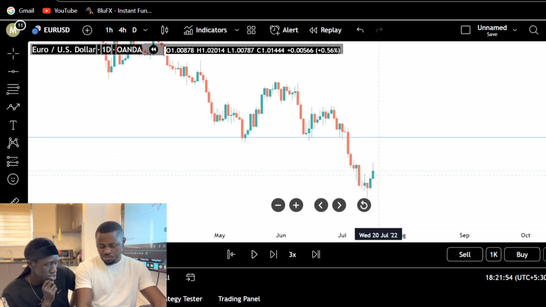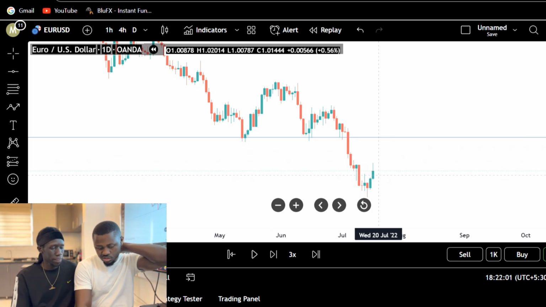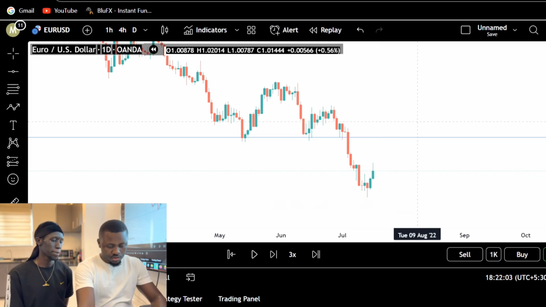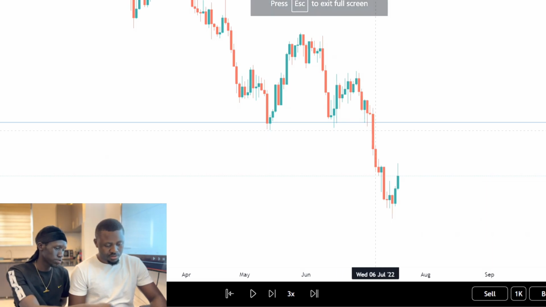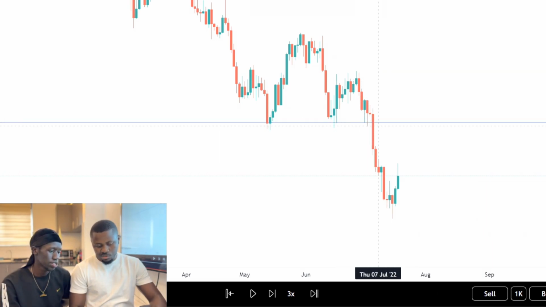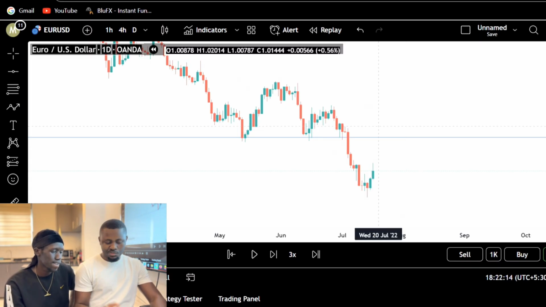One of my strong confirmations is whenever I have big candles coming into the market like this, it means we have to mark out the fair value gap that has not yet been filled. The fair value gap is this gap right here, from this week to the other week. We're going to mark out that gap that has not yet been filled, so that when price is retracing, it comes back and fills up that gap.